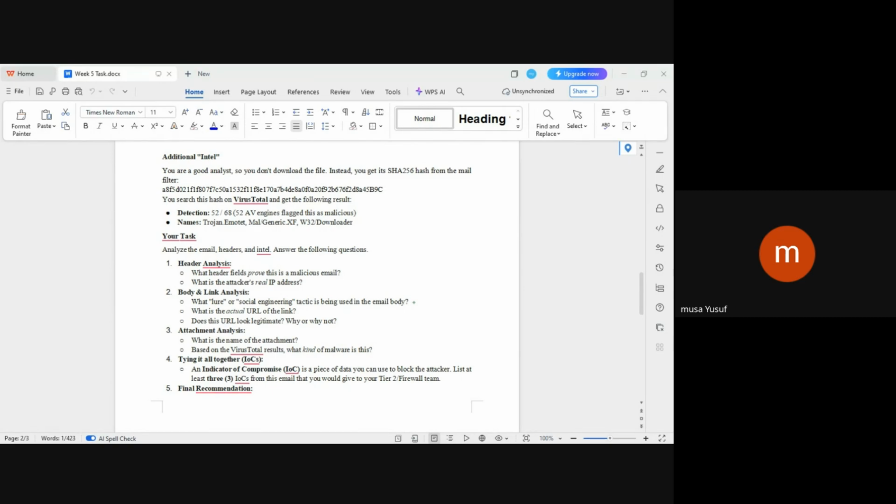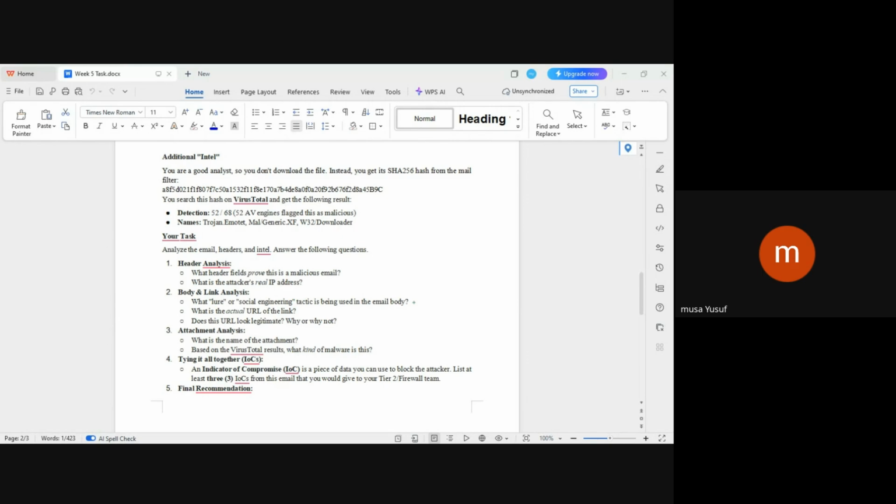So if I download the file in 2024, the hash value that was computed for that file, as long as that file remains unchanged in every single way, if I try to compute the hash value again in 2025, it is still going to be the same thing.